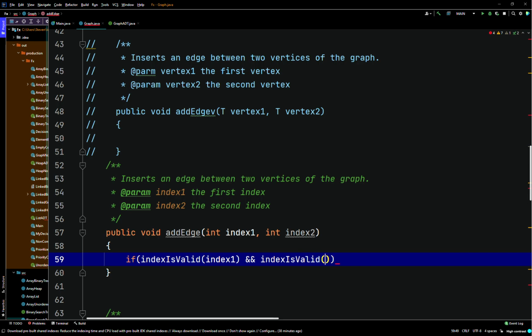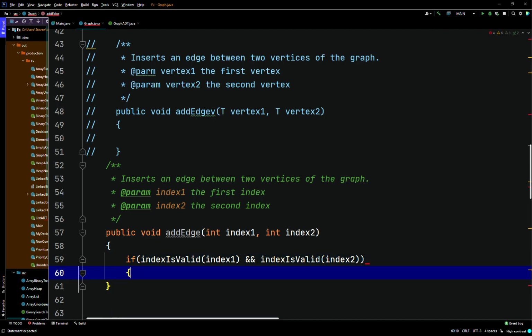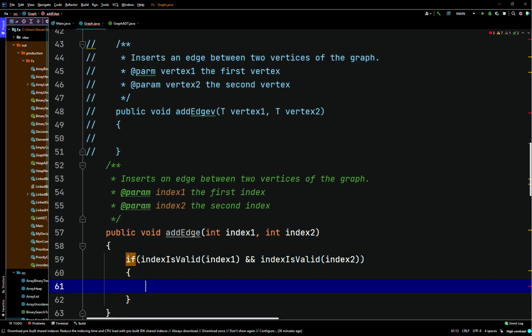These are probably just extra methods, we didn't need to do these. So this is like half my code and half the book, so I kind of took what the book was starting and just finished it. In the link graph, I just did it myself, so a lot of these methods are just extra methods. You could have done it probably easier. We could have just had one big add edge and one big add vertex with just if and else, without any private support methods, but that's fine. So if index is valid, it checks if index 1 is valid and index 2 is valid.